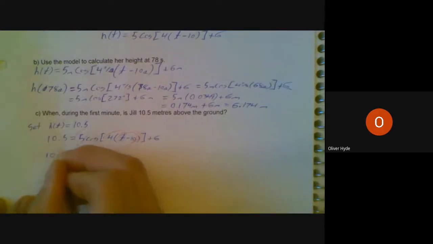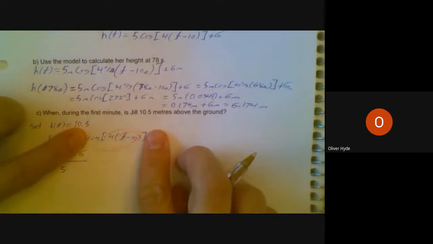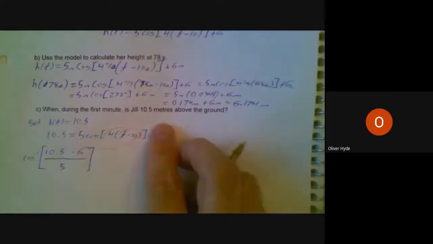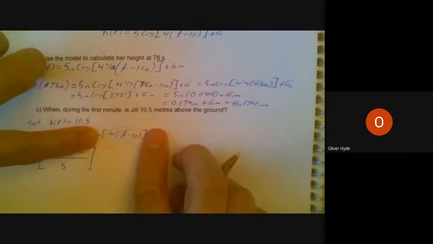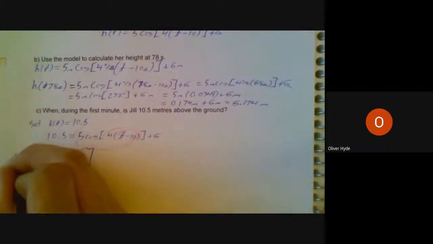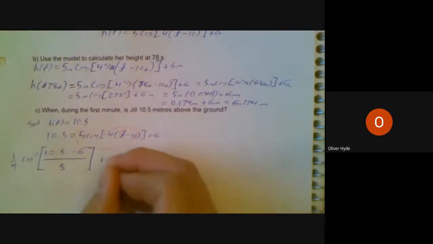So what am I going to be doing? I'm going to subtract 6 from both sides first. Then I'm going to divide both sides by 5. That'll leave me with that. Then I'm going to take the inverse cosine of both sides. That has to go to the left, just like a square root; you can't write times cos inverse. That's nonsense. After I take the cosine inverse, I'll want to divide by 4. I'm going to change my mind. I'm going to multiply both sides by 1/4. And then the last thing that I'll do is add 10 to both sides.